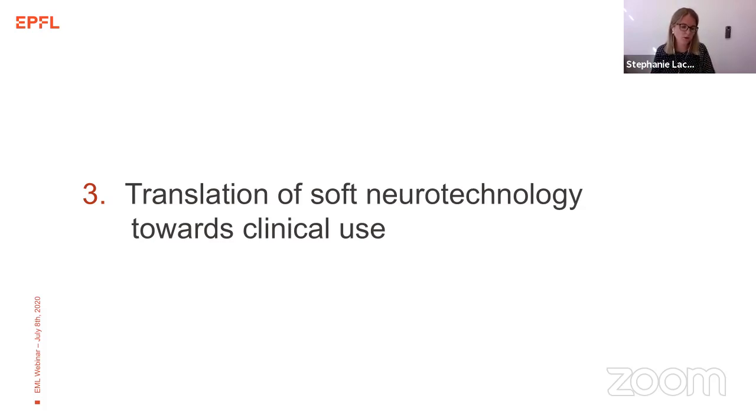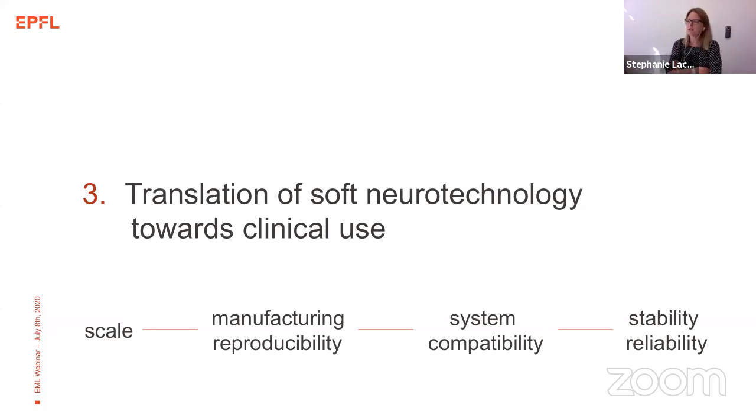We discuss a lot with colleagues, both in the clinical environment and in neuroscience, and they come to us saying, you know, it would be great if we could have a device that does this and that. And so a lot of the development we're making is with this perspective of clinical use and translation. And so we quickly realized that actually there was no scheme or framework that would help us translate an idea or a proof of concept that we have in the lab in a rodent animal model and push it towards the clinic, not even clinical use, but actually advance it enough so that we can use it as a therapeutic device.